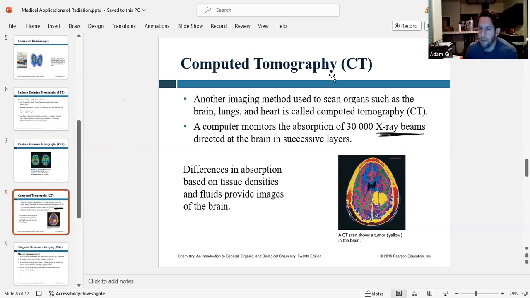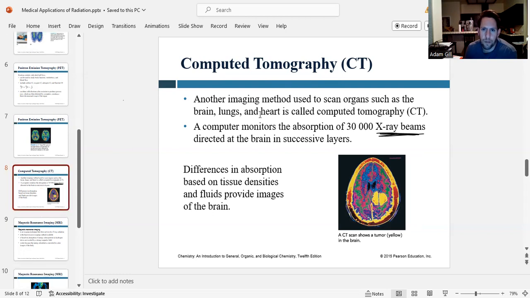So we can see that based on the x-rays being absorbed by this tissue more than the regular brain tissue. So computed tomography uses x-rays and tissue density to create an image. So once again, this type of scan uses no radioisotopes. It just uses x-ray radiation, which is a type of high energy light.